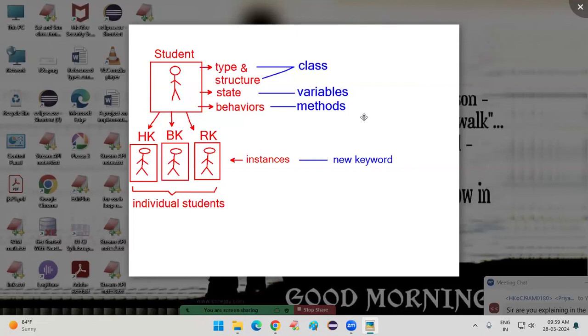Tell me, you just created fields with values. Whose values? Hare Krishna values. You are creating this class Student for all students. If I create fields with values, it becomes particular to one student. Are you creating fields with values or without values? Without values. Then when do I store values inside the fields? At runtime, when the object is created. Student S1 equal to new Student, one application form. Student S2 equal to new Student, second application form. Student S3 equal to new Student, third application form.